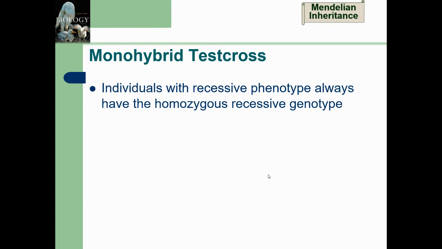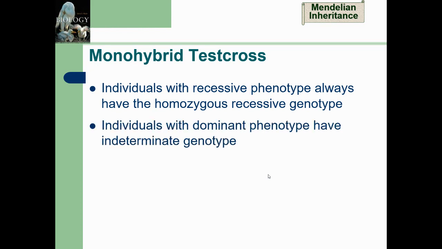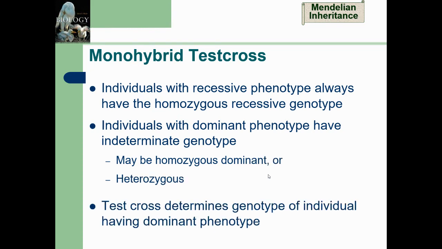So if I want to figure out what the genotype of a dominant phenotype is, what Mendel determined was, if I cross it with a known genotype, so my recessive, then I can determine what the individual alleles are in that parent with the dominant phenotype. So if I have the dominant phenotype, I don't know if I'm capital P, or capital P lowercase p for heterozygous purple flowers. So it could be either one of those. So take that unknown and cross it with what you do know, which would be a homozygous recessive.